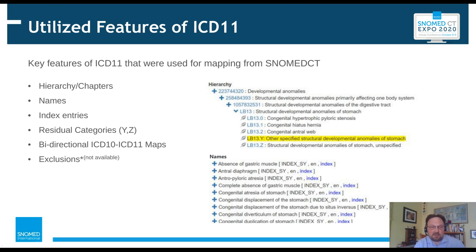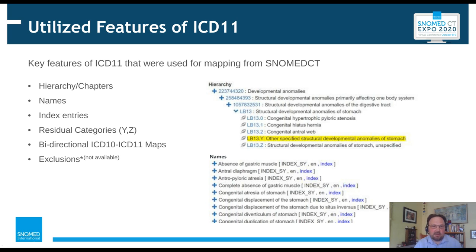So on the other side, we've got features of ICD-11, very similar things. ICD-11 starts with the notion of chapters. This example here is a chapter 20 concept. Knowing that it's chapter 20 is part of what we built into this as a means of both identifying and qualifying things. ICD-11 has its own bit of a hierarchy too, so we could do things like match higher in the hierarchy and understand that the target code would be one of the leaf node descendants of those things. ICD-11, like ICD-10, has index entries, so there is an additional series of names that also should map to these things, often considered inclusions, so explicit conditions that wind up aligning with other categories.